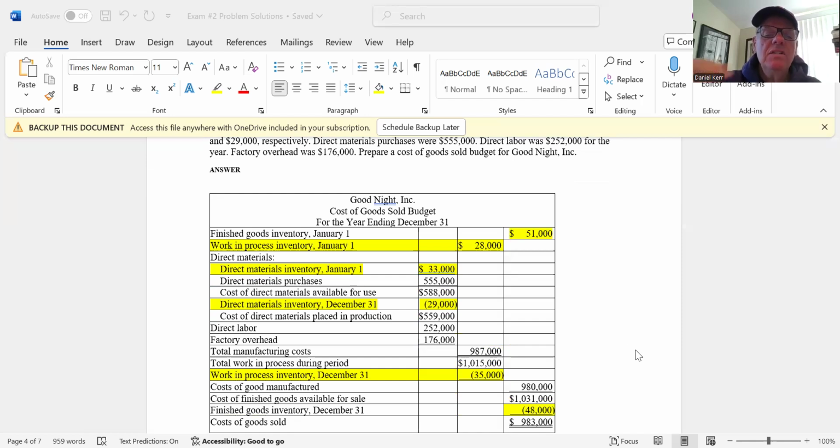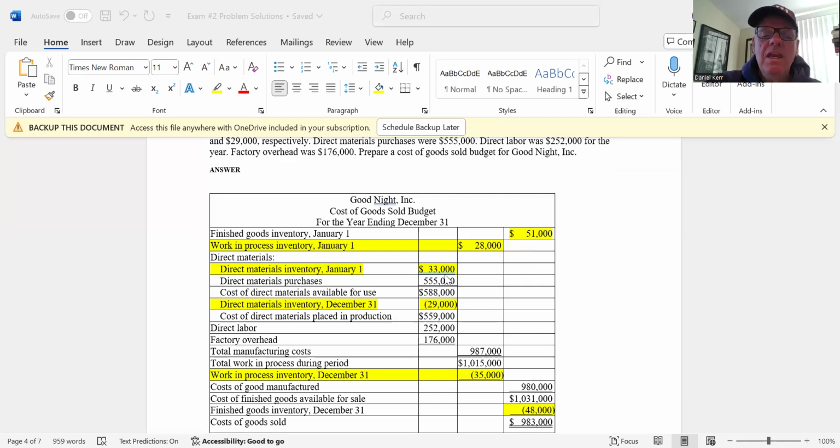Okay, you have to consider both the beginning inventory and the ending inventory separately, and you have to consider the beginning and ending inventory of the raw materials, the beginning and ending inventory of work in process, and the beginning and ending inventory of cost of goods sold. You can't just consider all the beginning inventories, include those at the beginning, and then subtract out all the ending inventories at the end, because they have a different impact on the schedule here.